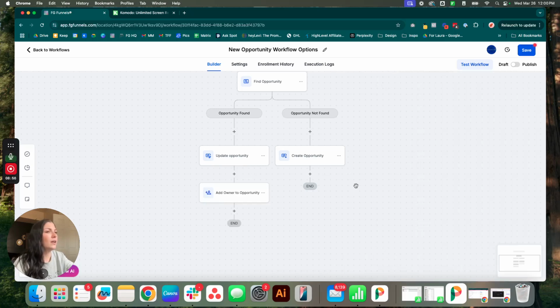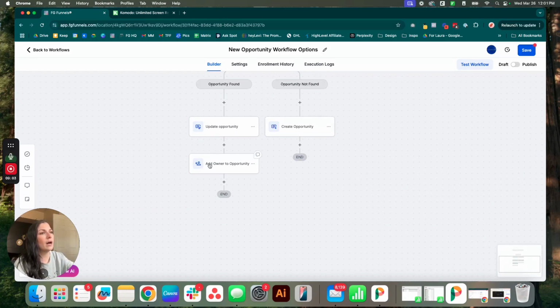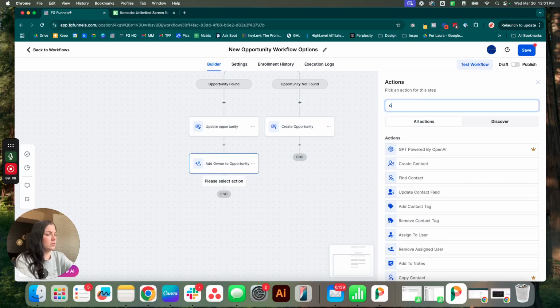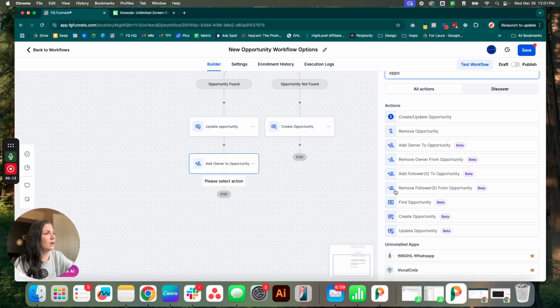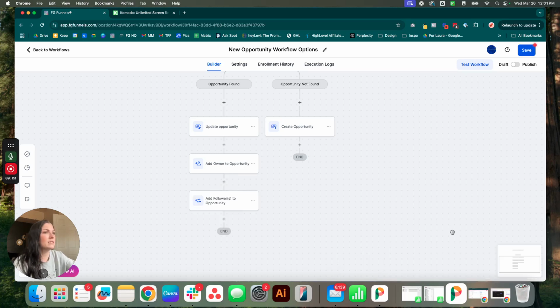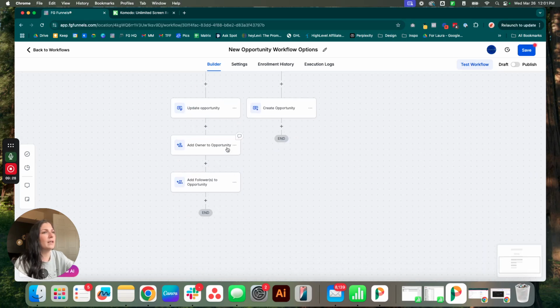That way, if we have someone else in another pipeline that's doing something else, it's not going to get transferred over. So we'll add the owner to everyone that does not already have an owner. And then you can also, again, use these remove owner, remove followers, add followers. We'll go ahead and add followers here really quickly since we haven't done that. Let's just say Sammy is going to be following along with this as we go. And then we could go ahead and clone this same action over here.